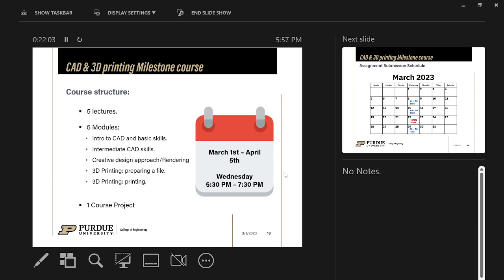I know this is CAD training and 3D printing, but the way I always explain it to people is that 3D printers are evolving very rapidly, and they've become so optimized and self-sufficient that it's no more complicated than running the dishwasher or a laundry machine. You just need to understand what buttons to push to get your stuff to print. So for a 5-week course, we only have one session dedicated to it, and that's because it really is very simple. Once you understand what goes into CAD, you'll see how simple 3D printing is. It's very daunting, but I think we do a pretty good job of breaking it down and giving you the basics to run just about any 3D printer.